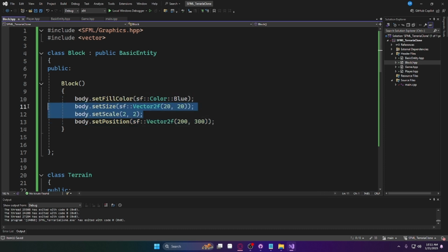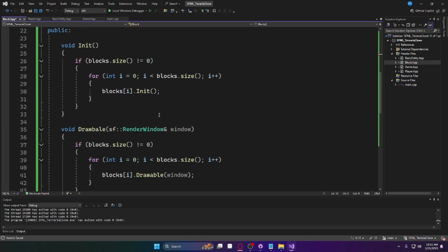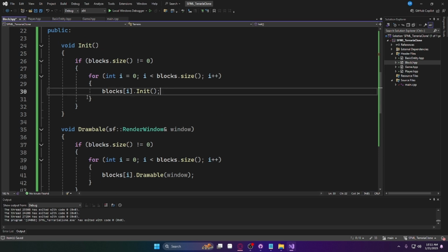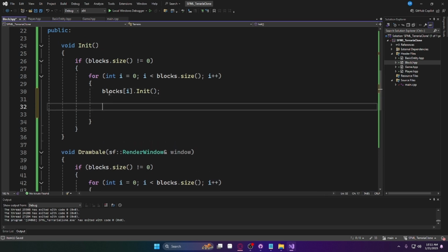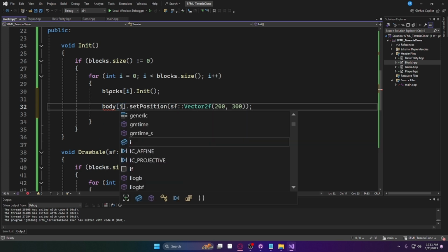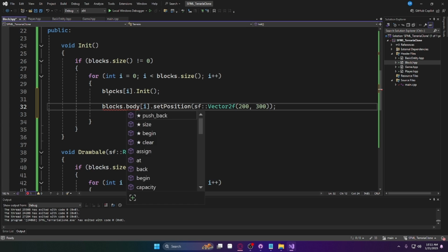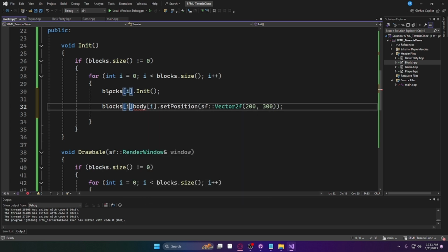So we know that they're like 20 by 20, doubled. Let's just come down here and under initialize, let's try to set it like this. So body.set position. Oh, yep, we're going to need blocks, and that's where the i is going to be.